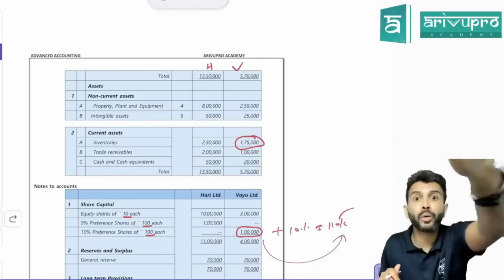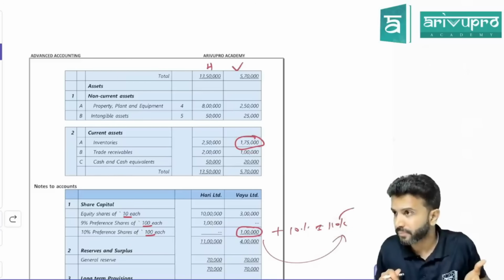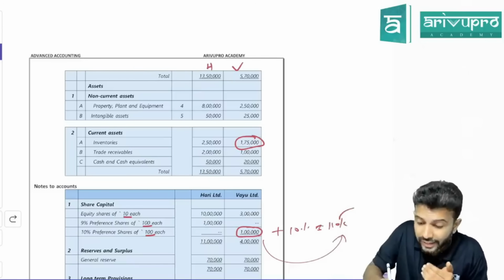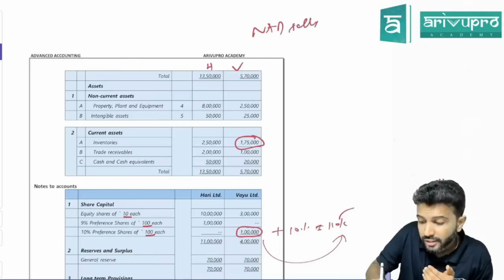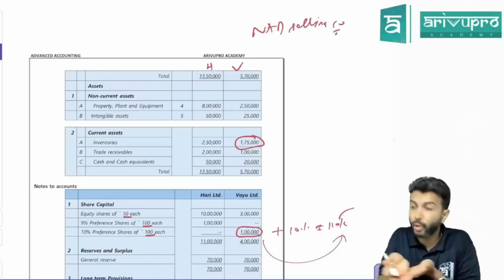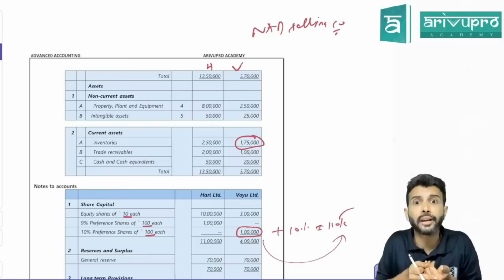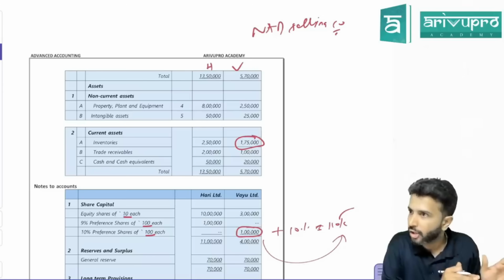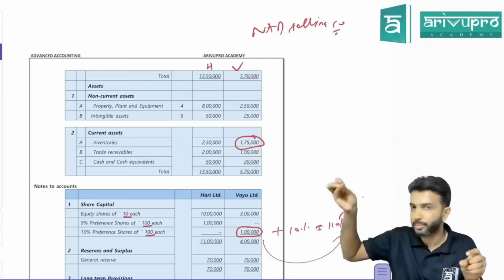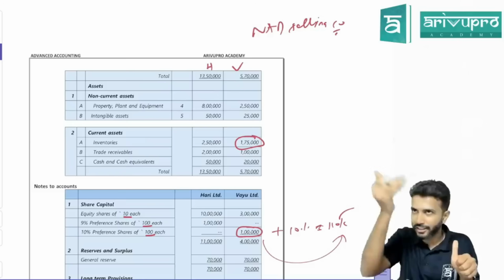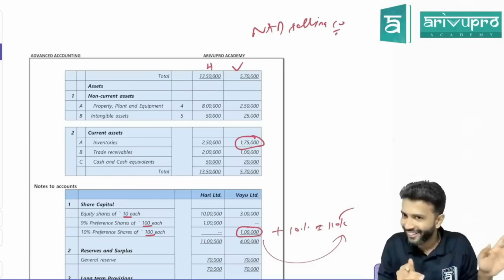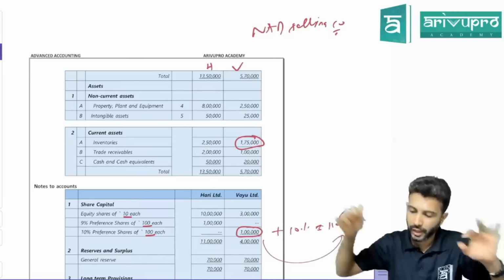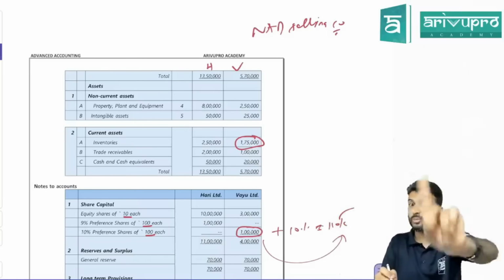170. Don't take the purchasing company's inventory. PC is given to owners of the selling company, so you need the net assets of the selling company. Don't take Harika. Everything you would have done right, but if PC is wrong, all your ledger accounts are also wrong in the selling company books, because PC will affect your realization account. Realization will affect equity shareholders account. Everything gone. Based on PC only, you will pass the journal entry in the books of the new company. That is also wrong. So be careful. These are small mistakes which you should not make.